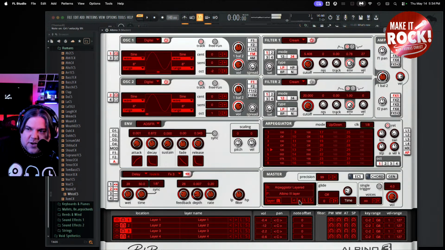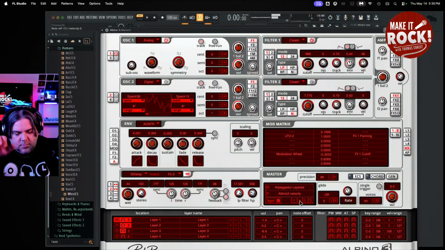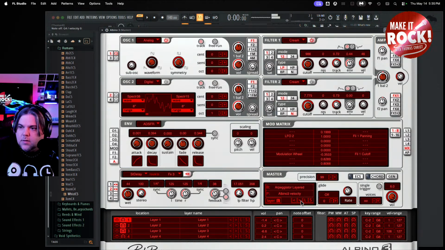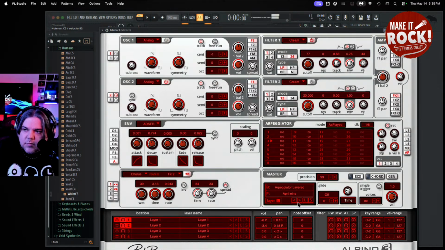These are just some of the arpeggiator presets. There's more.